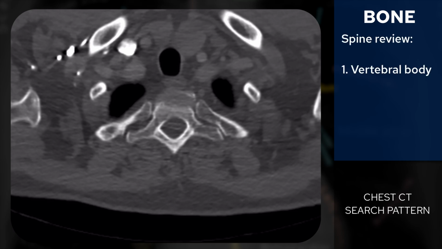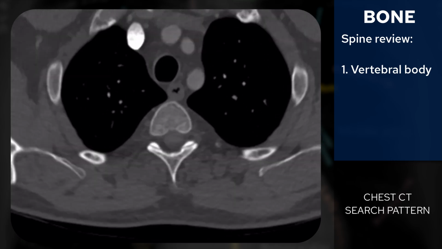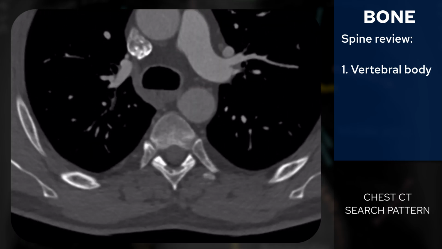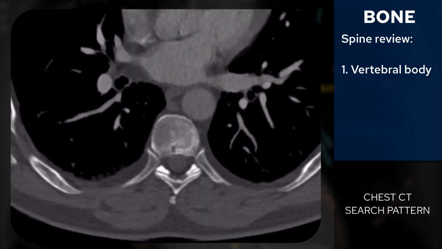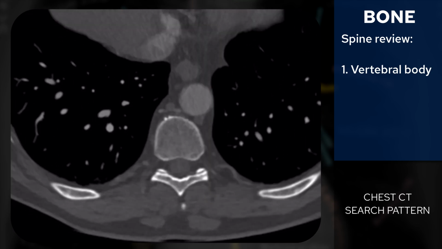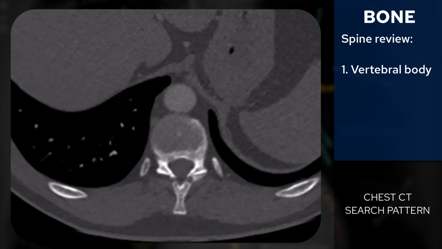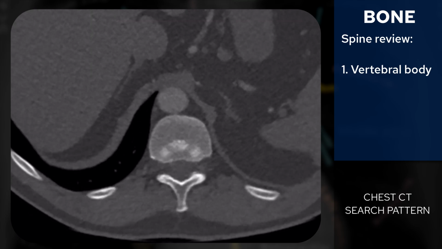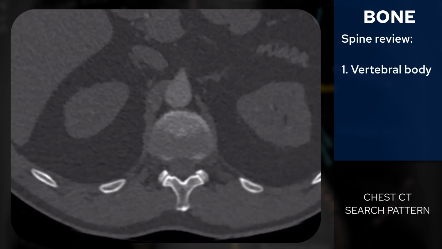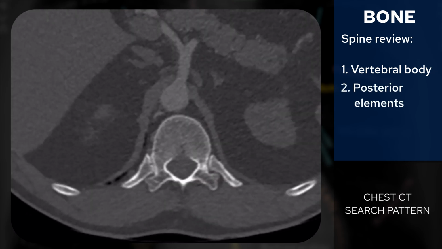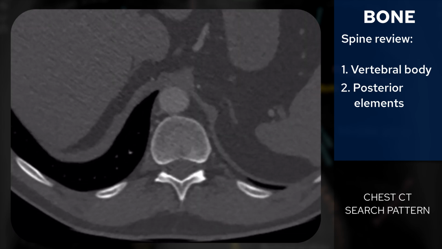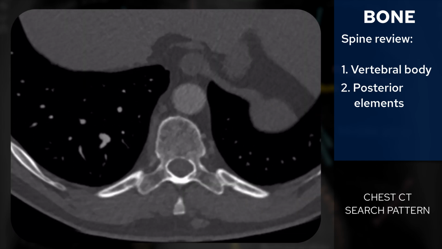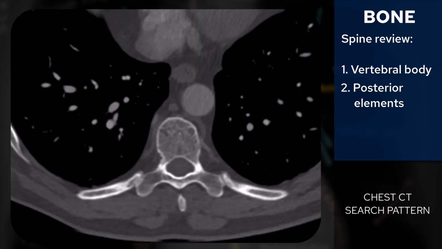The first time, I'm just keeping my eye on the vertebral body, and I'm looking to see if there's any fracture. I'm looking to see if there's any obvious lesion I can see. I'm going to also have a look on the sagittal view after this to see if there's any loss of height of the vertebrae. That can be difficult to appreciate on the axial review. Once I've done the vertebral body, I'm then going to have a look posteriorly at the posterior elements, and then just keep my eye on those to see is there anything that's affecting the posterior elements.